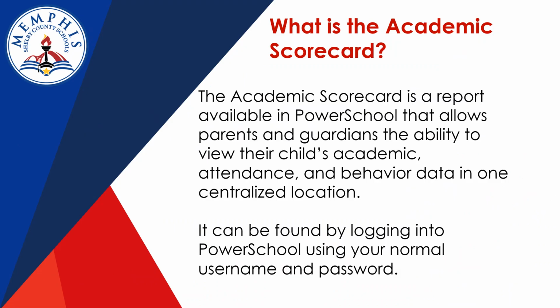Next up, we'll talk about the PowerSchool academic scorecard. The academic scorecard is a report that's available inside of the PowerSchool parent portal. When you access this scorecard, it allows you to view your child's academic, attendance, and behavioral data all in one location. You can access this by going into PowerSchool and using your normal username and password, just like you would use to register your child for school.